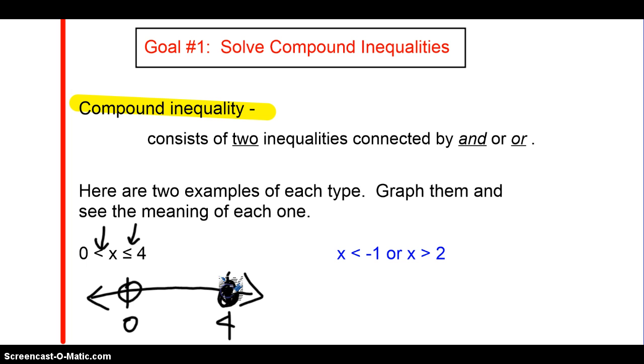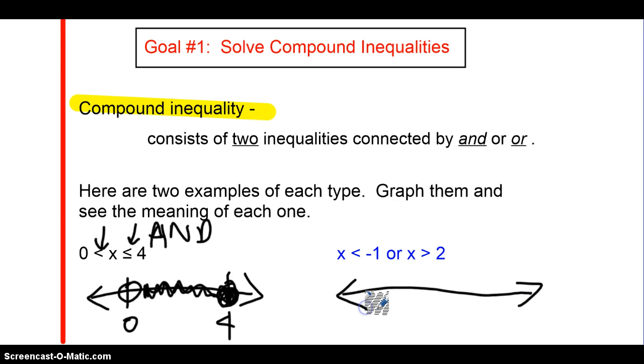Yes. Okay, and then where does x live? On the outside or on the inside? And x lives between. This is an and. Right here, it doesn't say that, but when your x lives in between, you just squiggle in between. That's an and. That's if I rewrote it with 2. 0 is less than x, and x is less than or equal to 4.